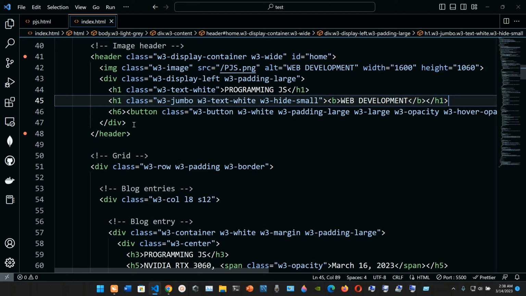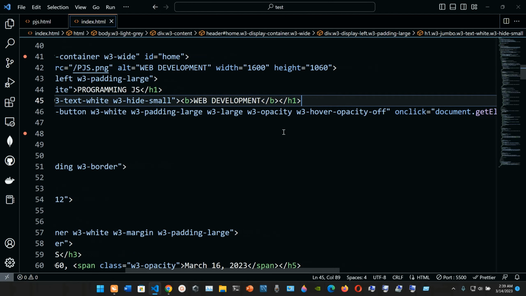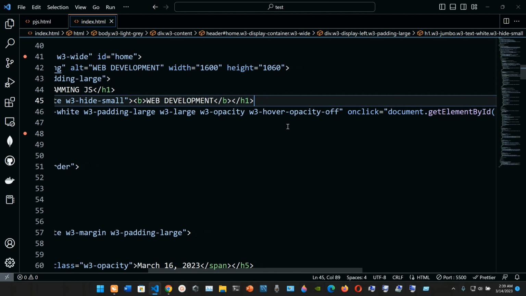Now finally we're gonna have the h6, and inside of the h6 we're gonna have a button with a class of w3-button, w3-white, w3-padding-large, w3-large, w3-opacity, w3-hover-opacity-off.